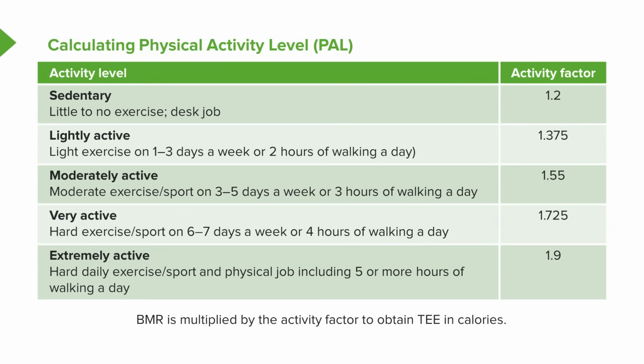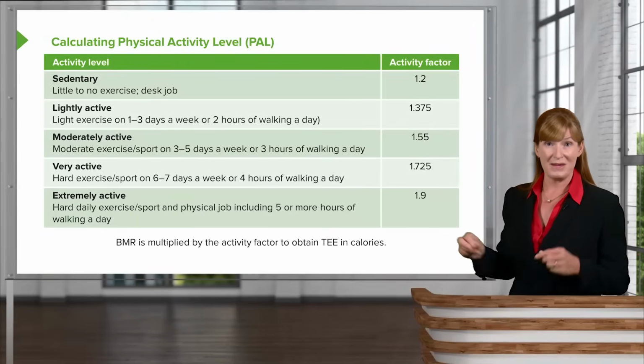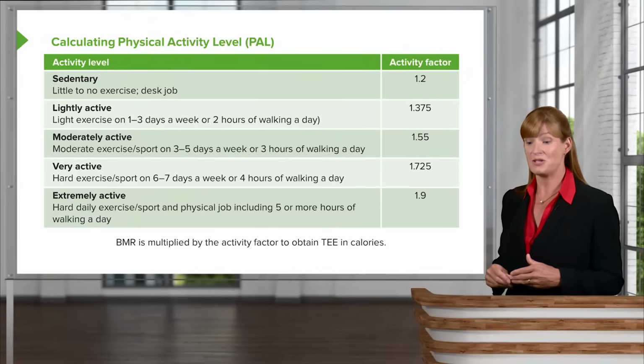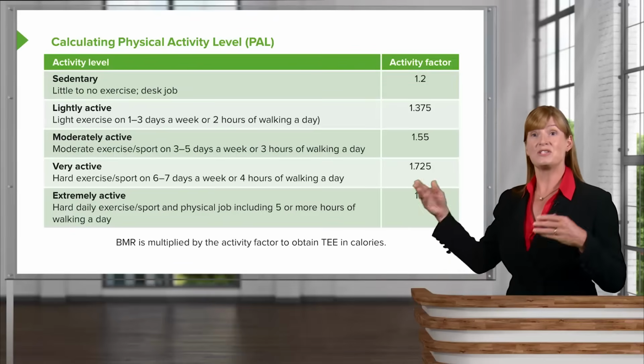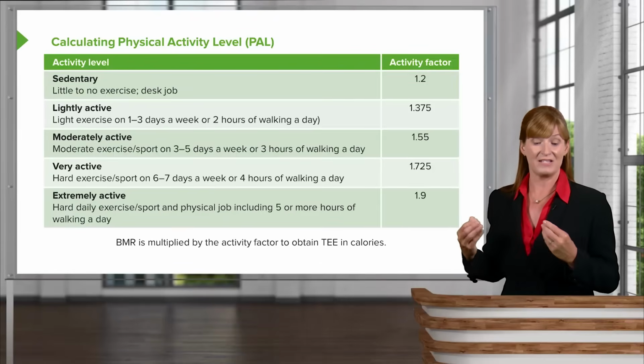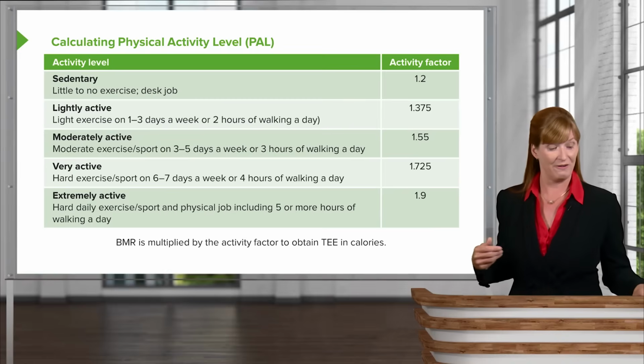What I recommend is that you get a perspective of what sort of factor it is, so somewhere between 1 and 2. However, we know that there are extreme athletes, people that are riding century rides, ultra marathoners might run 50 miles in a day. They are certainly going to be above the extremely active level. So you might even see numbers towards 3. So don't go memorizing the numbers, just sort of get a relative idea that physical activity is multiplying the basal metabolic rate by a particular factor.